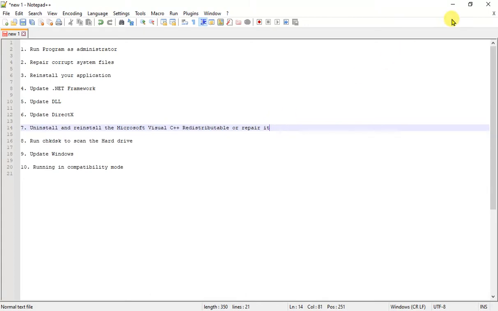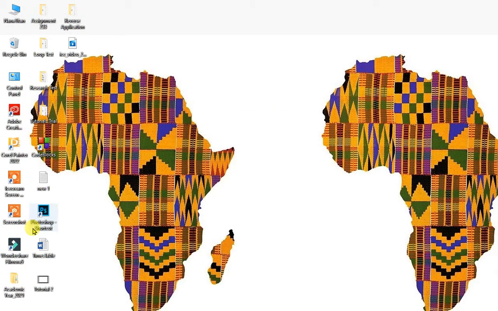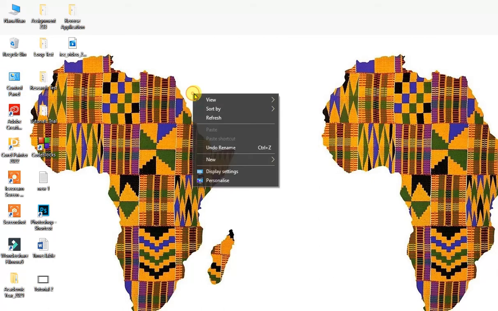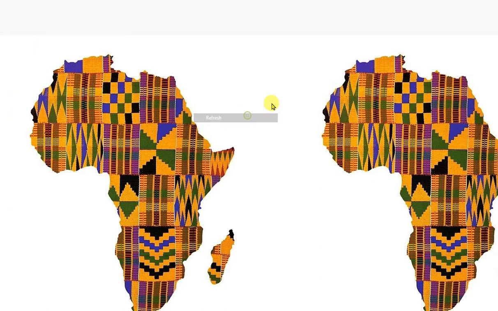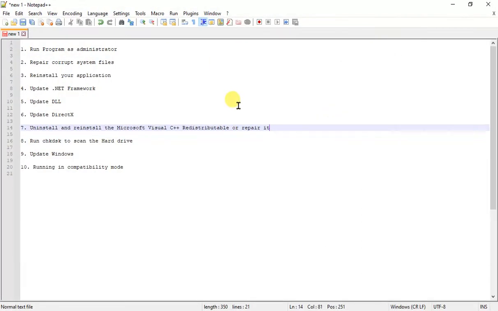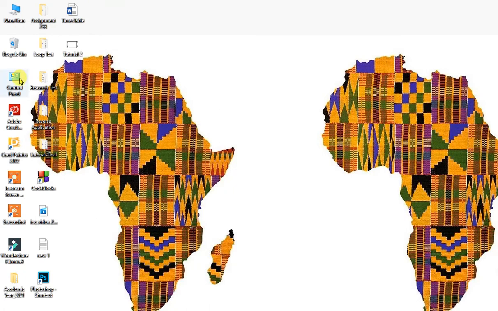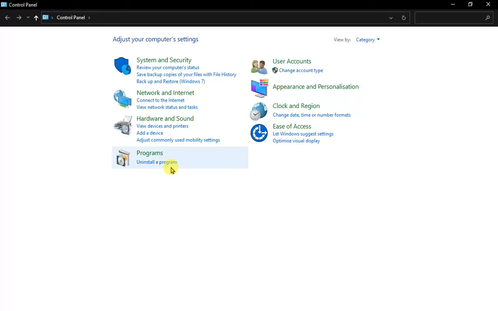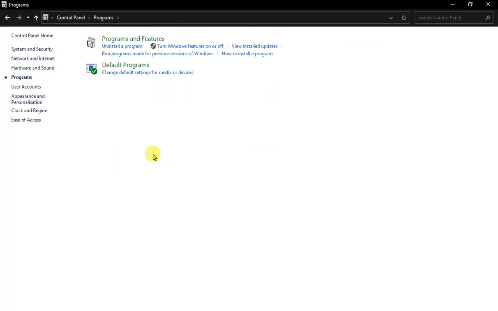So you look for your control panel, you open your control panel, and that's what you are going to use to check Microsoft Visual. When you launch your control panel, you come to programs, click on programs, and then programs and features.